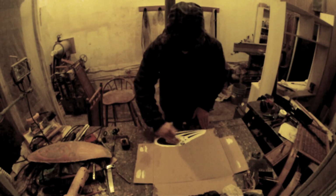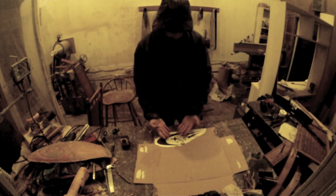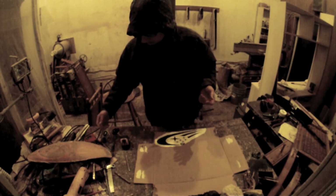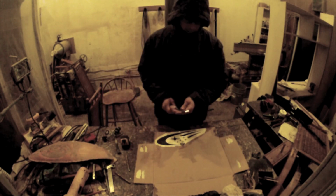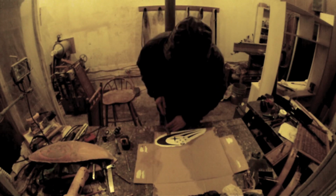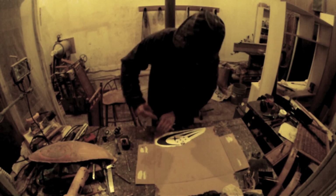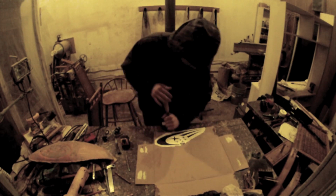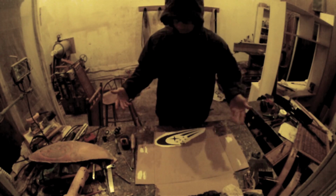So basically what I'm going to do is cut out the black parts, and then the black parts are going to be the raised up parts on the panel. How I'm going to do that is actually a lot more simple than you think. Just get a real sharp chisel and a nice mallet, and then basically just cut it out like that. It comes out perfect every single time. Doing the stars is so easy. Just bam, bam, bam, bam, bam, and you're good to go. So it's just that simple, right?